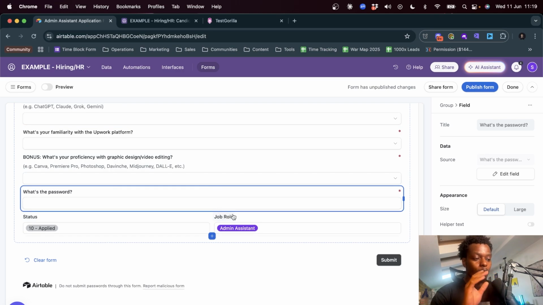And the reason why I've asked them for a password is because on the initial job post, this went out on online jobs. On the initial job post, I've given them the entire job application, which was written mostly by me just conversing with Claude. But what I wanted to add, and which I did add manually, is a sentence near the bottom that said the password is oranges. So me putting what's the password here means that I can now use regex through N8N to filter out everybody that doesn't have attention to detail, because the people who don't have attention to detail would not have put oranges here.